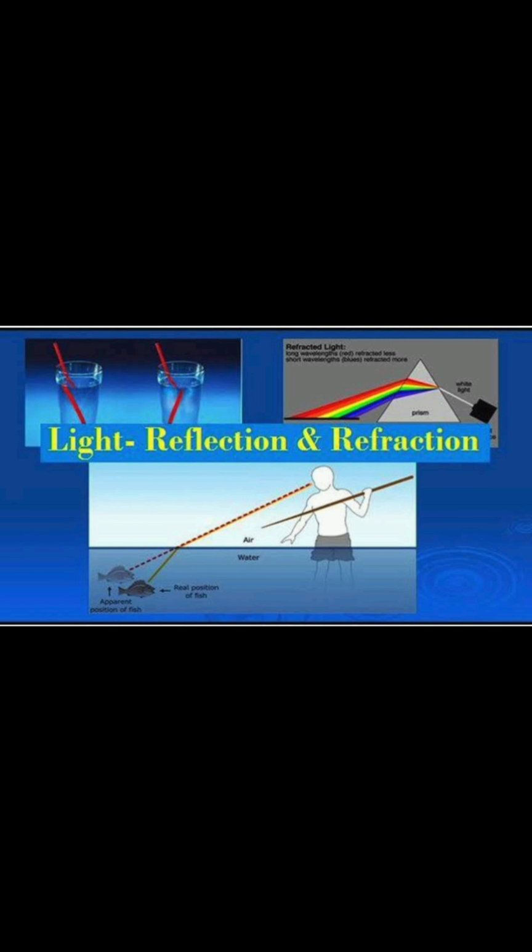Okay, so what is your lens formula? The lens formula connects the object distance u, that is how far the object is from the lens, the image distance v, how far the image is formed, and the focal length f. It is a special distance where light rays meet or seem to come from. And your formula is 1/f = 1/v - 1/u. And this is your lens formula, okay.